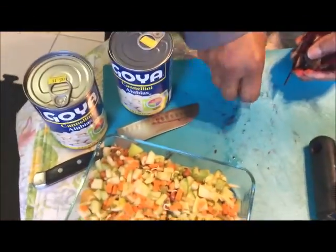What is it, kind of leaning? Yeah. There, that was easy, wasn't it?